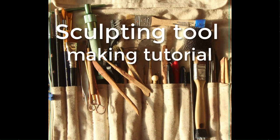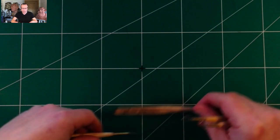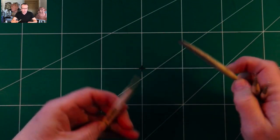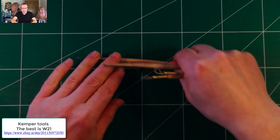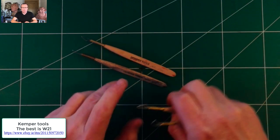First tool I'm going to show you is a selection of tools, and what they're called are Kempers. Probably the writing is faded, but these here, and I do suggest take notes.